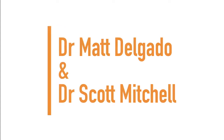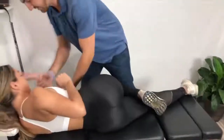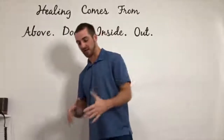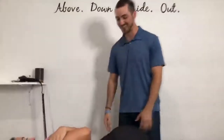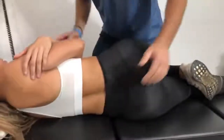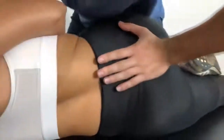Next up we have Dr. Scott Mitchell and Dr. Matz Delgado. I'll put you in the right position. So this is just the best position to put someone in to be able to free up those three bones in the pelvis. All I do is rock you over, contacting the area I want, and I basically push it back to where it needs to be. Your job is to do a whole lot of nothing. I'm bringing it a little bit closer — right there, that's right where that ilium is. I'm just going to roll you over this way.